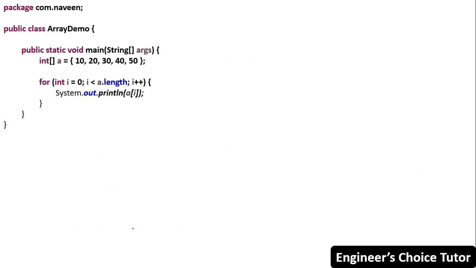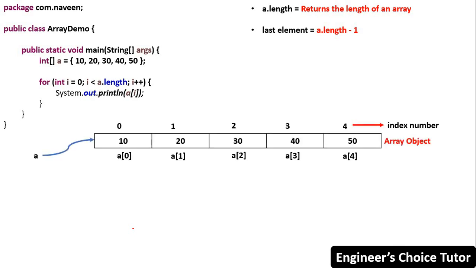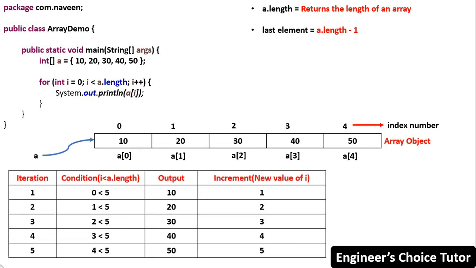So not here. Where is my PPT? Here it is. So this is the program that we have seen right away. I have already discussed these things. So let's see what will happen internally. What will happen at first iteration? At first iteration, what is the condition? i should be smaller than a.length. So tell me, what is the initial value of i here? See, int i = 0. You have initialized it with 0. So 0 is smaller than 5. True. If it is true, then this statement is going to execute.